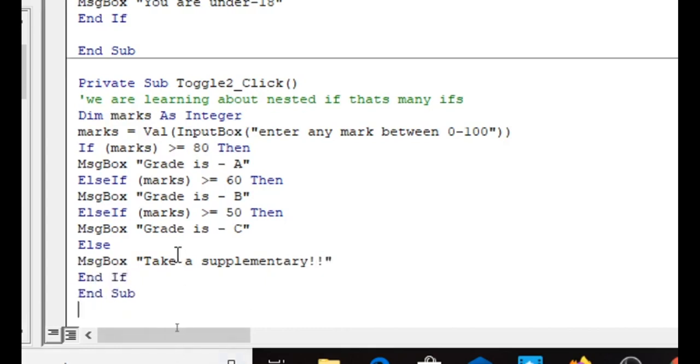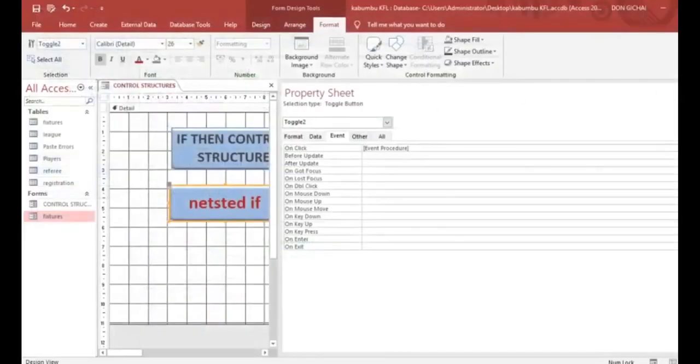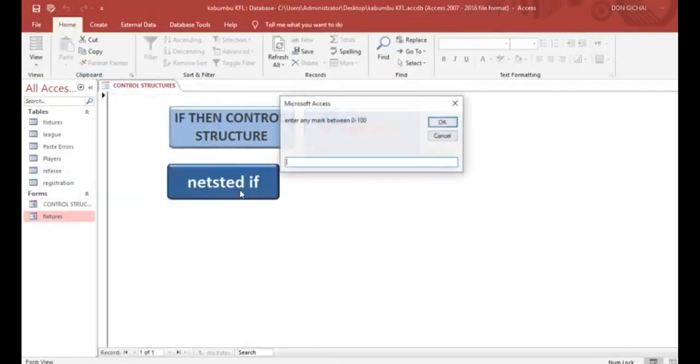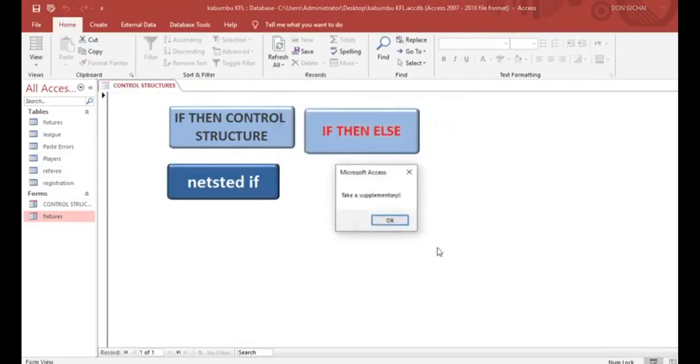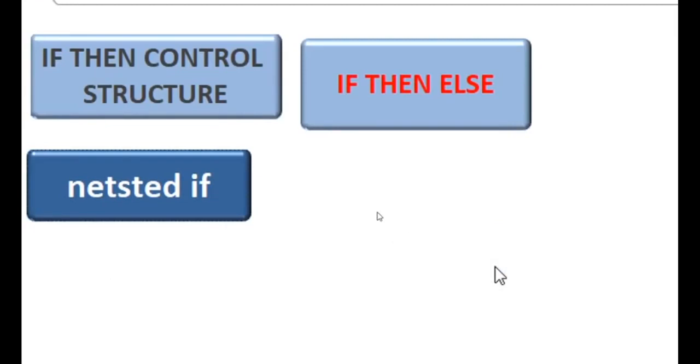Now let's see what we have so far with that one. We save that, then close the code window. Then go and see. Therefore, enter the mark 42. Therefore, take a supplementary. Then we can try again.